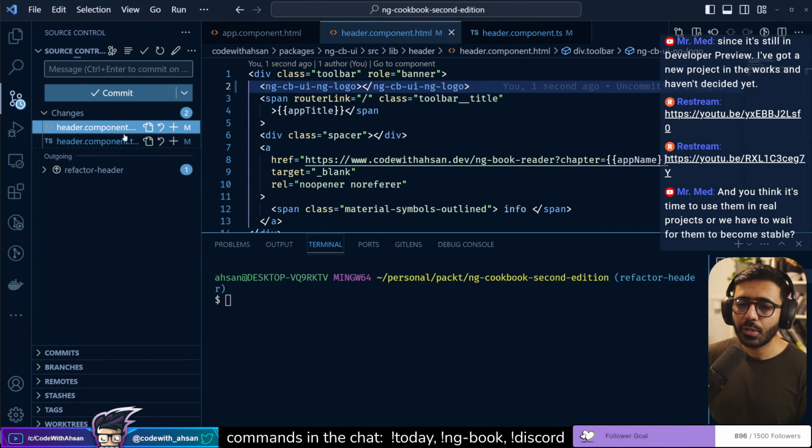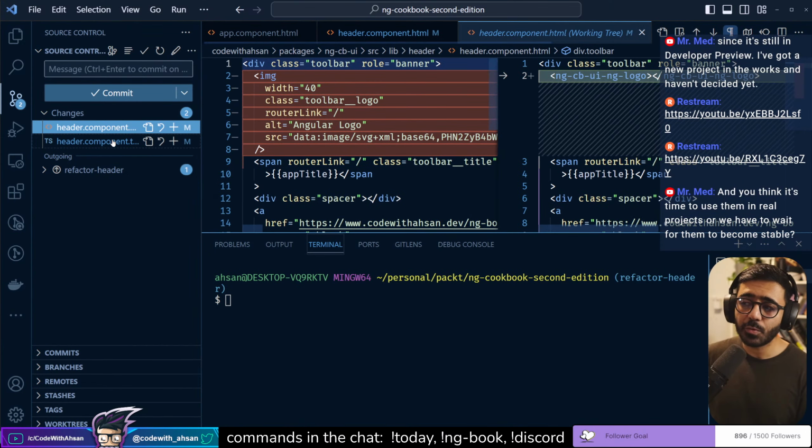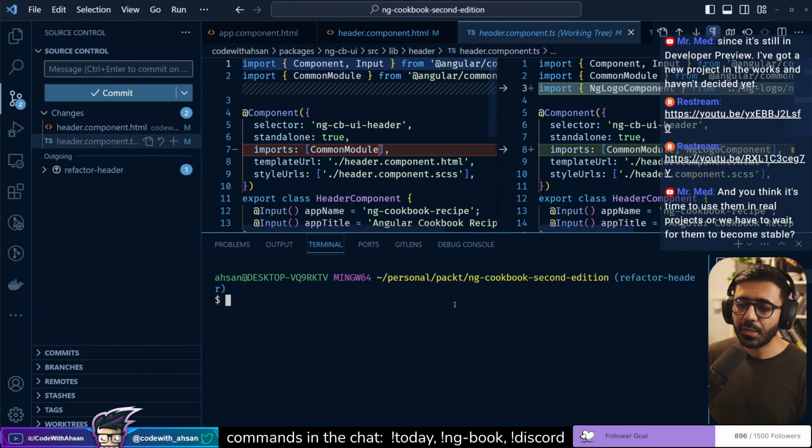So you can start using them in production if you want, but be aware that it's not something you can just implement and forget. You need to come back to that later. You need to upgrade when they have said, okay, this is now finalized from our side. So I think that is something you should keep in mind when working with something that's in developer preview, for example.